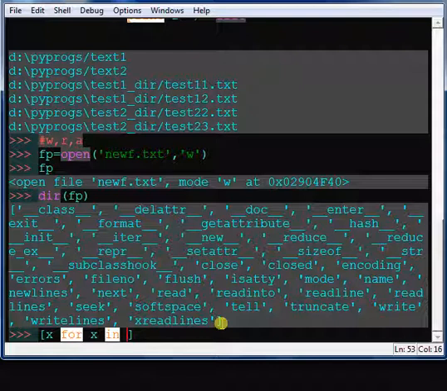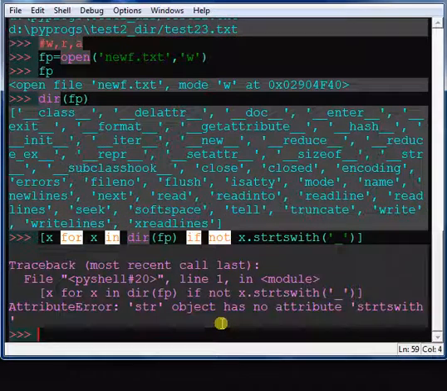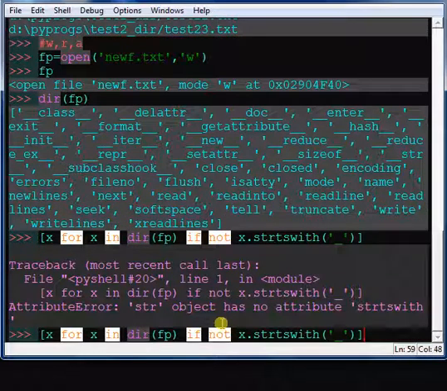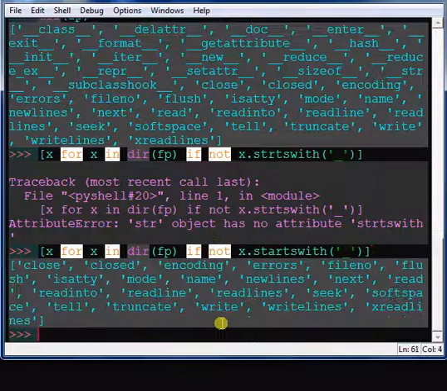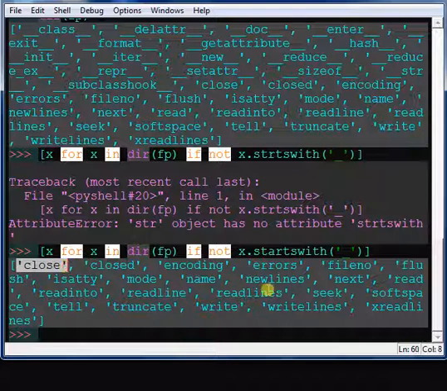X for X in dir of file pointer, if X doesn't start with an underscore. Okay, so it gives us all the applicable functions.